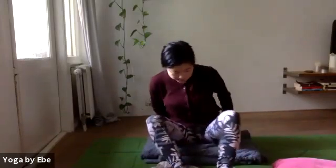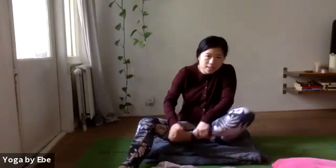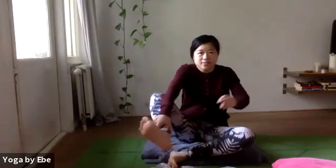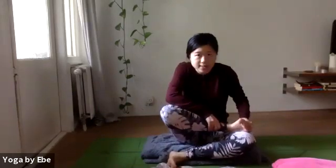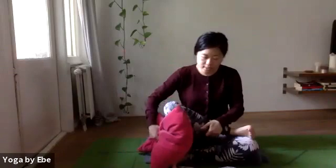Grab the butt cheek out, sitting on the mat. Flex the left toes, bring the left foot parallel to the mat. Then flex the right, bring the right on top of the left, so I have like a triangle. Then bring your cushion, get the cushion underneath the knees so you can rest in this pose. Yes, really good, Miranda.